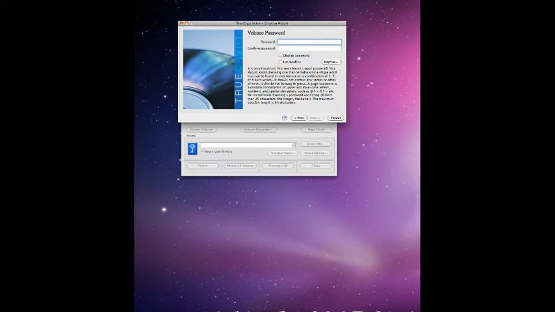Password. Now, the best and safest passwords are more than 12 characters long. They're a combination of upper and lowercase letters, numbers, and symbols. So I'm going to choose a password that's a lot like that. And I'll display it just so you can see what I'm going to be entering.